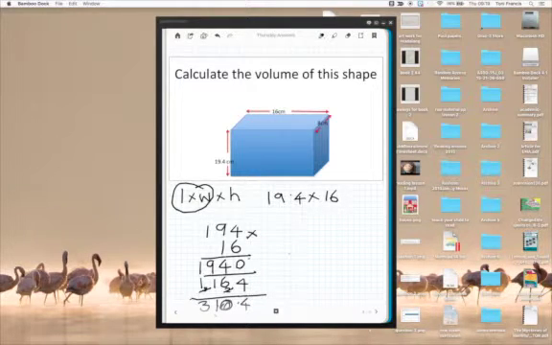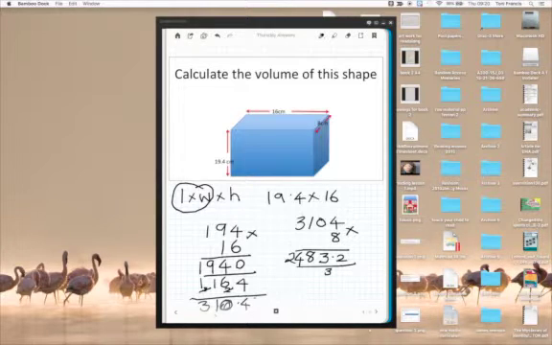Now I'm going to times my 310.4 by 8. Remember, I'm going to leave the decimal point out, because I'll put that in later. 8 times 4 is 32. 8 times nothing is nothing, add 3. 8 times 1 is 8. 8 times 3 is 24. And we had one number after the decimal point, so I want my decimal point there.